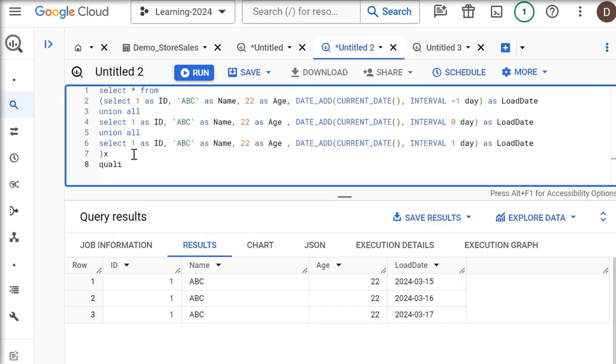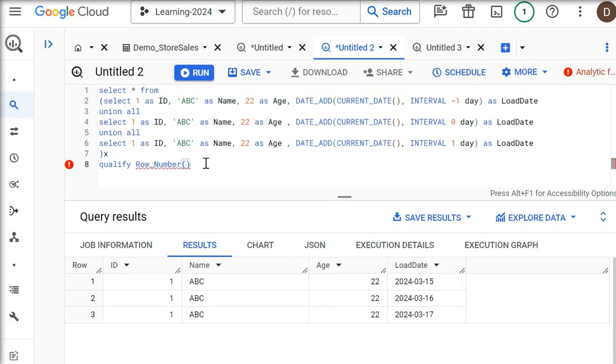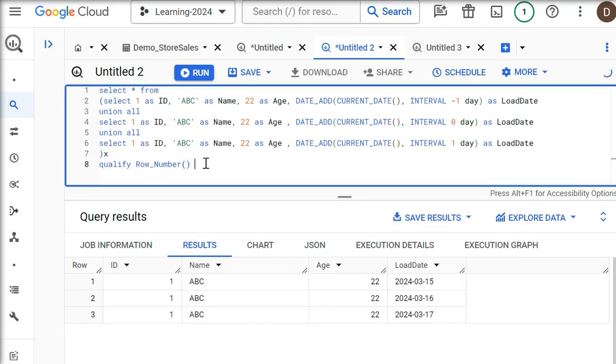I am just trying to show you how you can achieve this by using the QUALIFY clause. Here we are going to use ROW_NUMBER. We are going to give a row number ID for this data set. That's why we are using row number or rank.